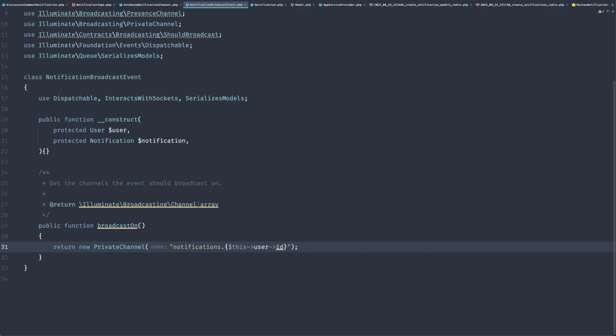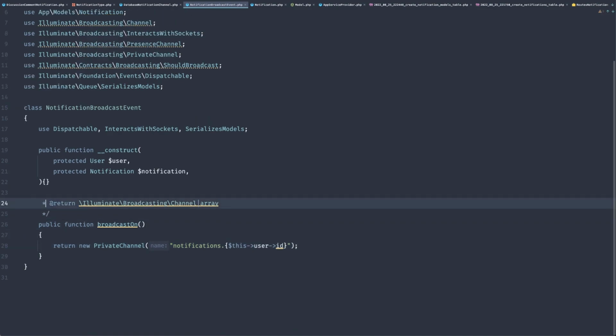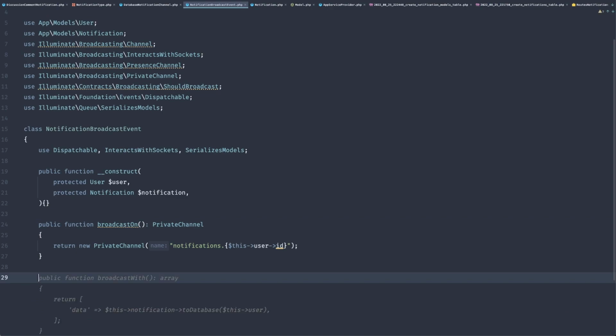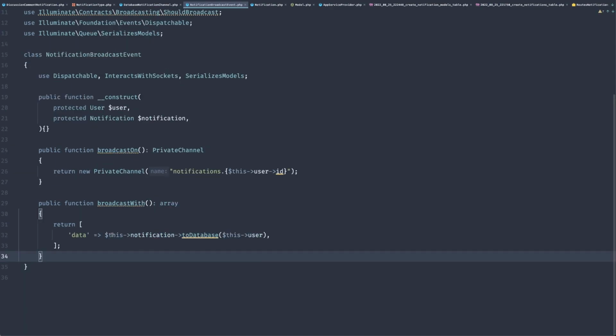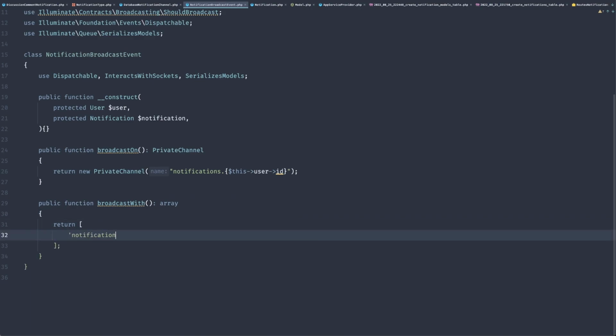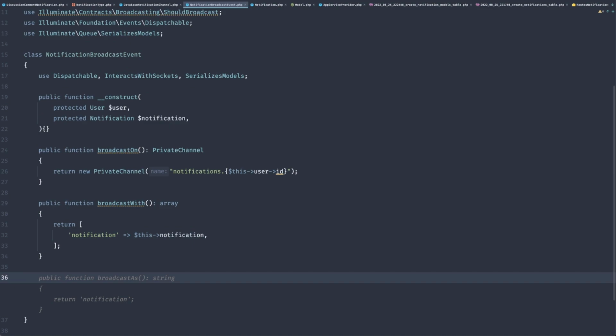We can roll with this. And we'll just use notification to be this notification. Normally I would wrap this in a resource, but you know what, we'll wrap it in a resource in a sec. Let's just broadcast this as notification.